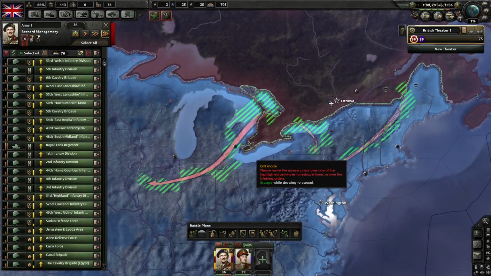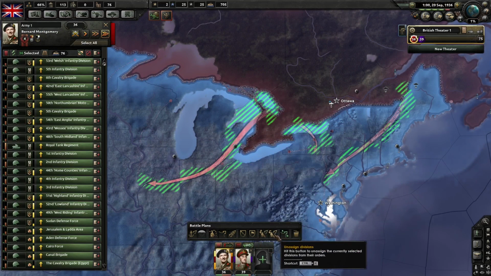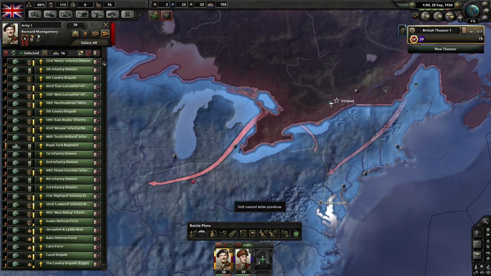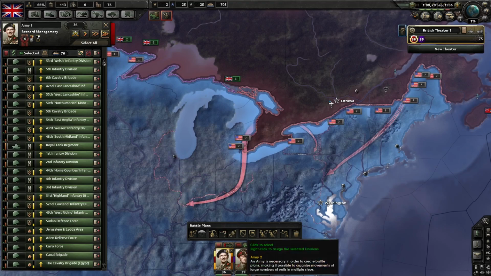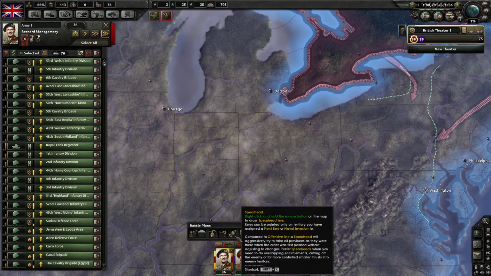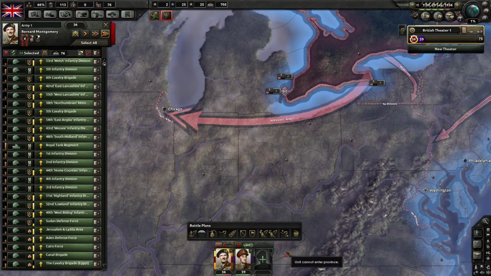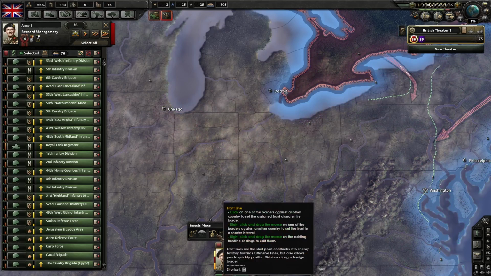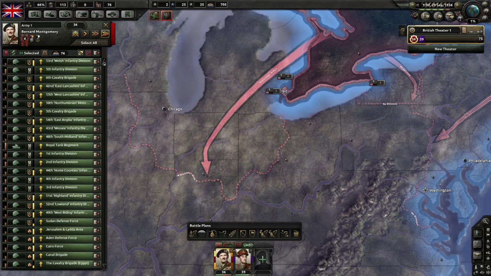Why? Just no. That's not how the plan's supposed to go. Not like that. Like that. Why does it still want to go the whole way around? How about we just... No, why from there? Okay, I want to just go like that. There.